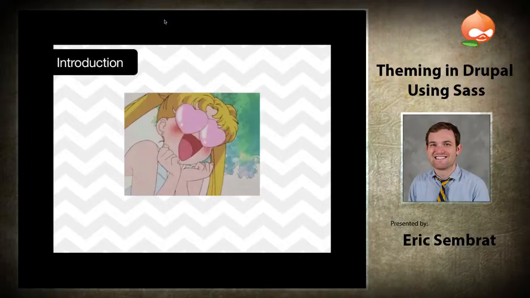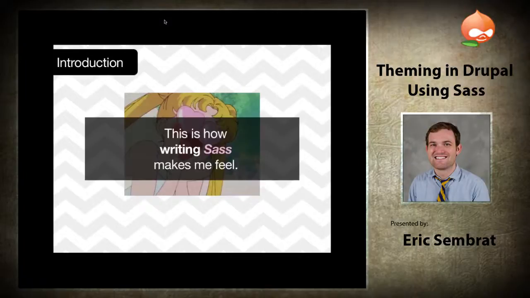Sass, on the other hand, makes me feel really, really good, because it takes a lot of the legwork and complication out. It gives it that object-oriented feel that allows me to reuse code and assign variables, and makes my life a lot easier.